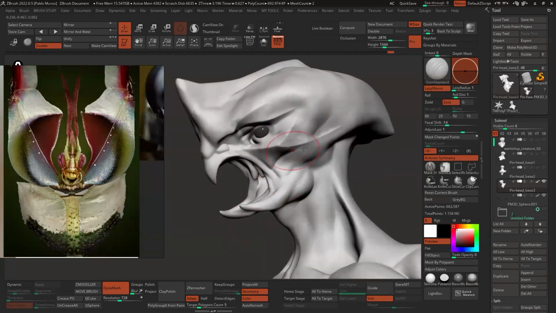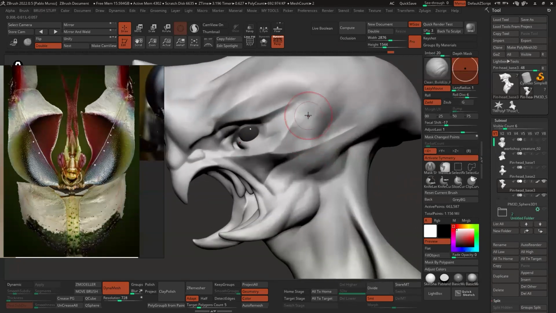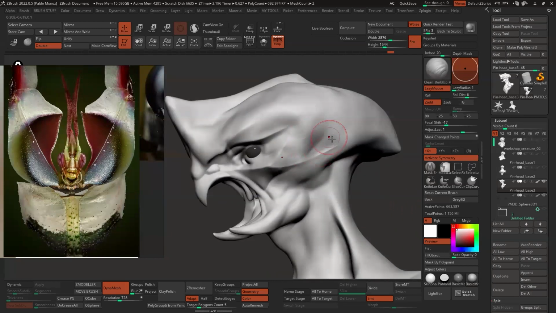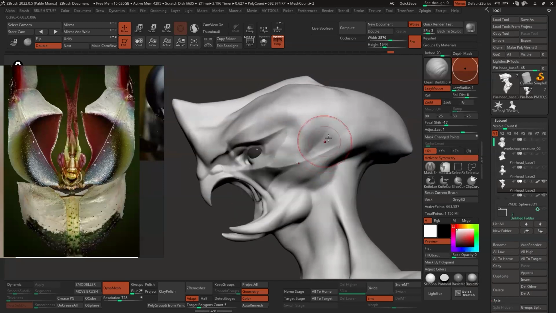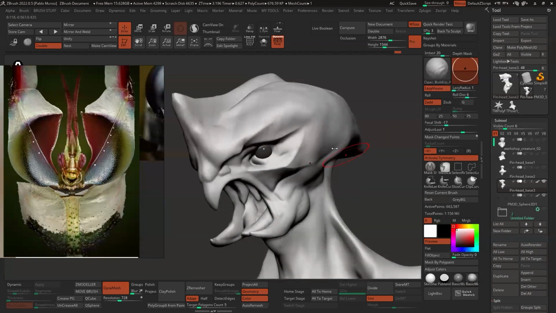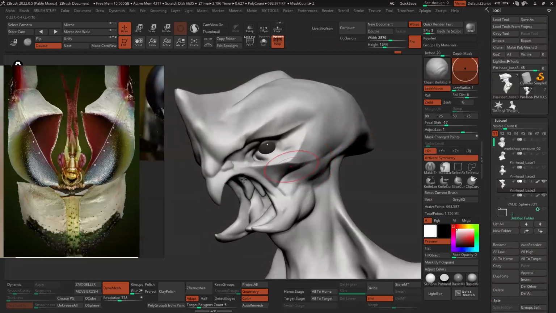Right, so I use my damp standard brush as a quick way of cutting and marking things. It doesn't mean that it's gonna be this sort of stylized thing, but then I can use my clean builder brush and really focus on those volumes. So for example, I don't think this area right here is working as an indentation, so I'm gonna push that and smooth that out. So slowly we're gonna start refining things and making it look a bit better. So that's what I'm looking at here.